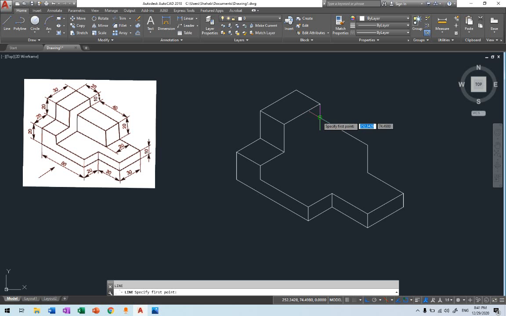So I'm at this point here, look, with this point, I want to come to this direction, not horizontal, vertical, so I'll just change it. Yes, that can be okay. 20, then 40, then I can go like this, connect it here, sure it can be, then press escape, that's finished. Activate line again. From this point I want to go down, vertical, I'll change the cursor with F5, 20, then I can connect it to this point here, okay.